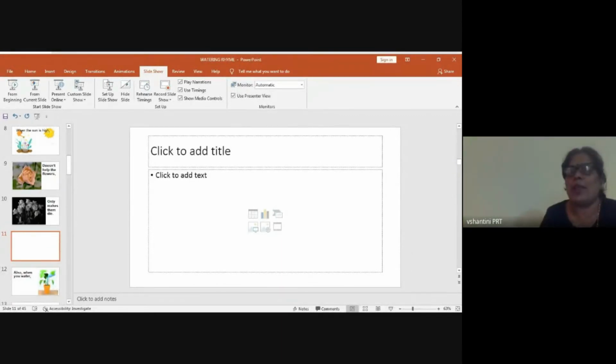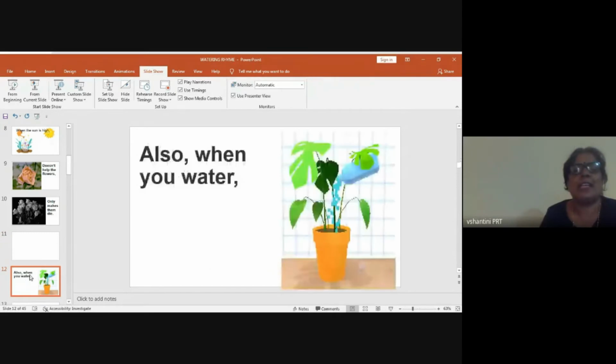So what does the poet tell in this watering rhyme in the second paragraph? Of course, you learnt the time, at what time you should water. That you learnt, right? What is the right time for you to water the plant? You learnt. But the next point is where to water. When to water, we learnt. Now what we are going to see is where to water. The person who writes the poem, we call them a poet. The person who writes the lessons, we call them an author.